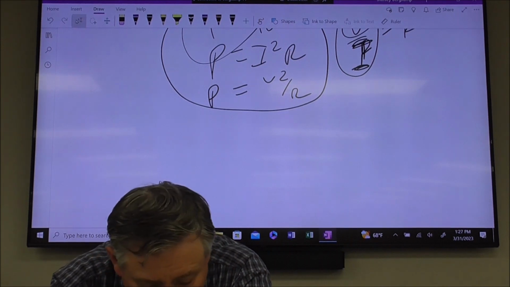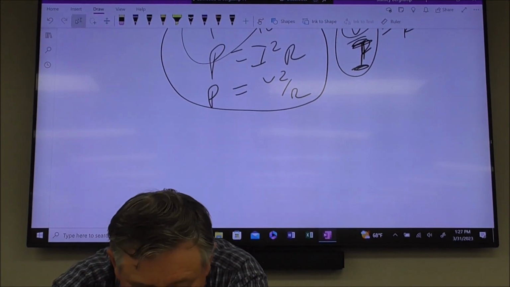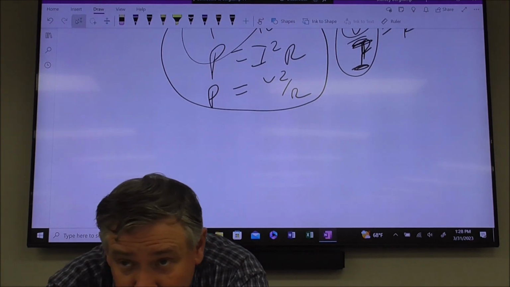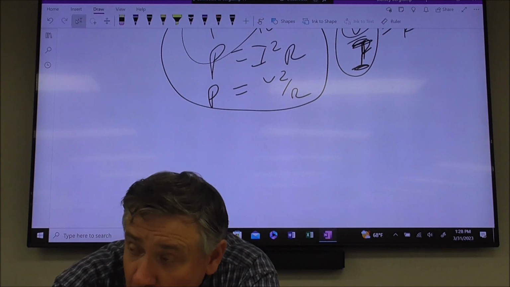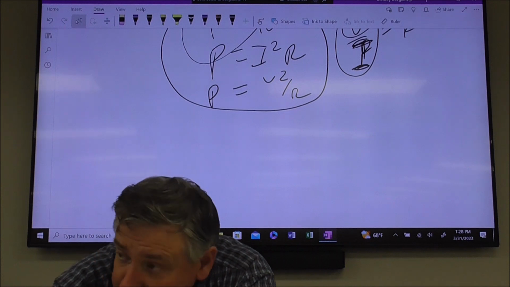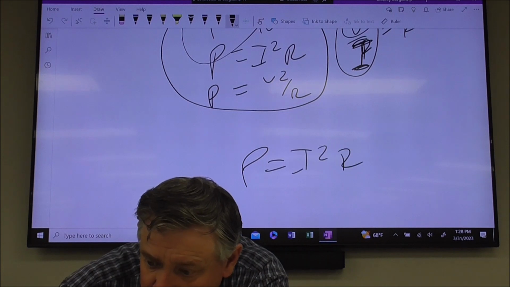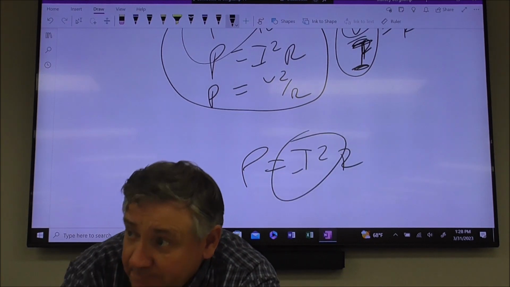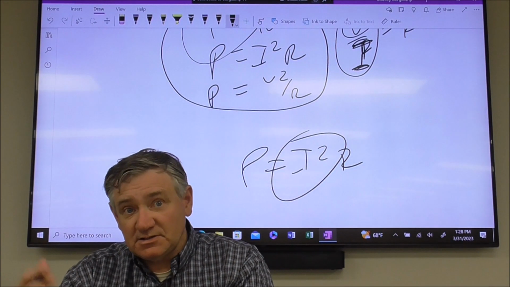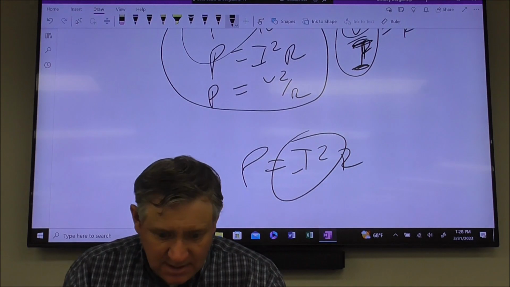And then your power, oddly enough, should be much, much lower in your high resistance bulb than the low one. Because the assumption that people make is, oh, that has a high resistance, that should produce a brighter bulb. It's not. If you look at this in terms of power, and especially when you look at I squared R, because I is squared, subtle changes to that current are going to make more difference than changes in that resistance. So that's going to be the key thing on that one.